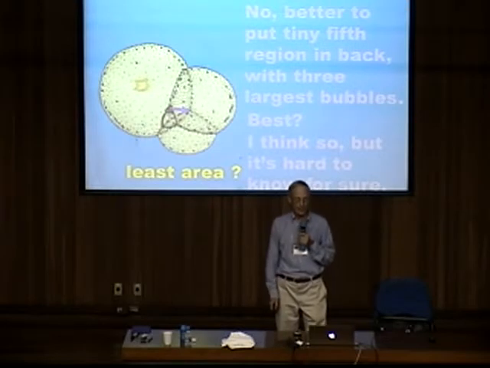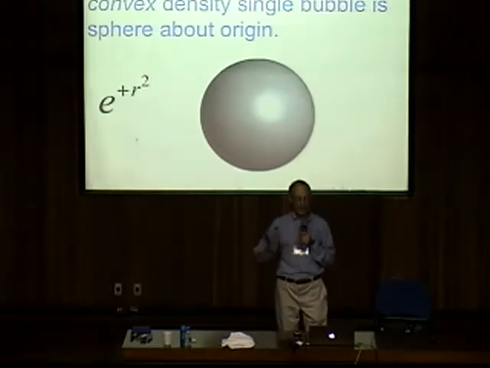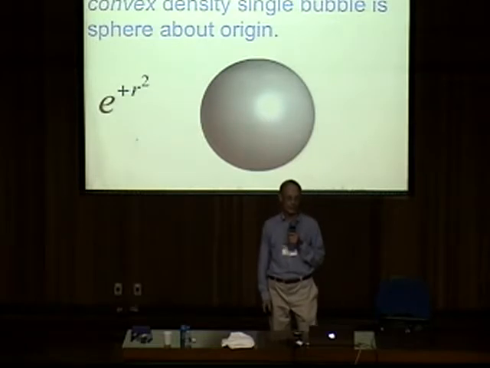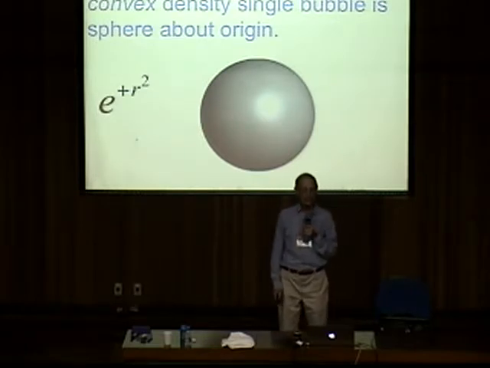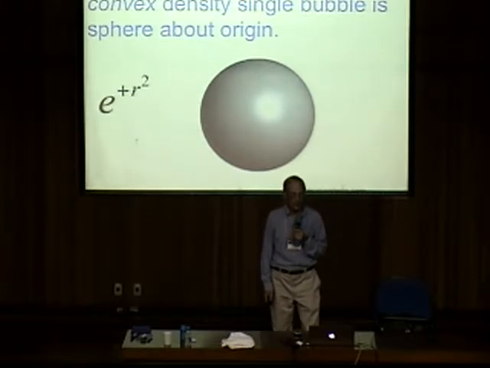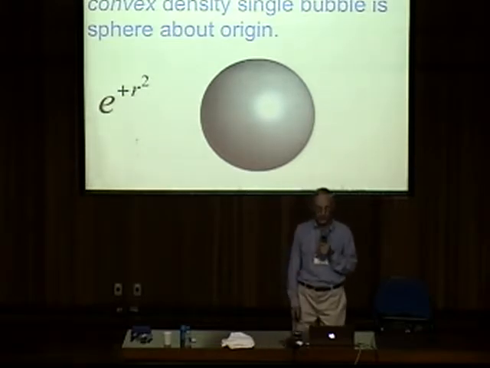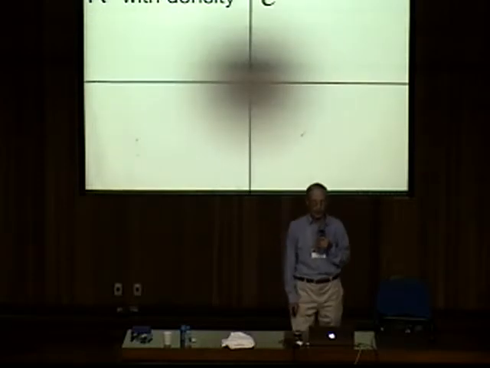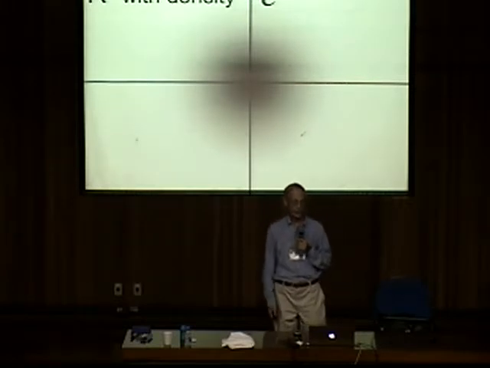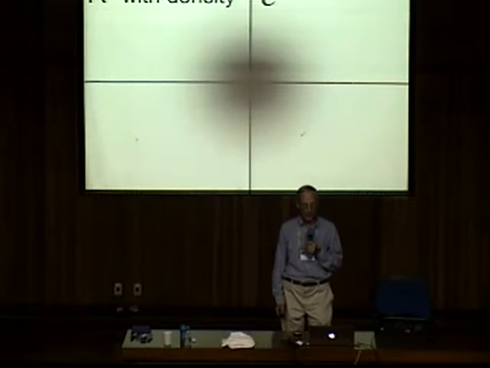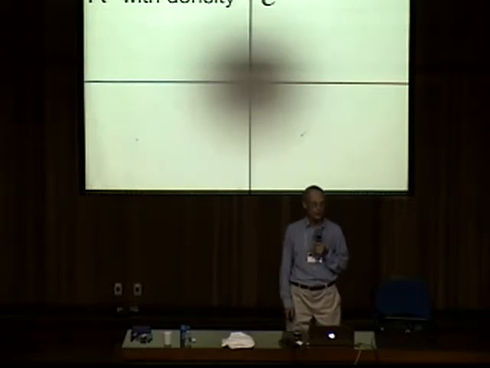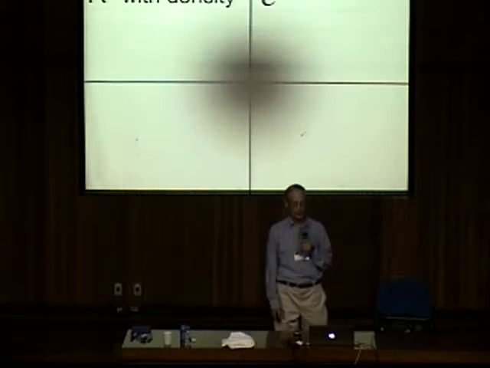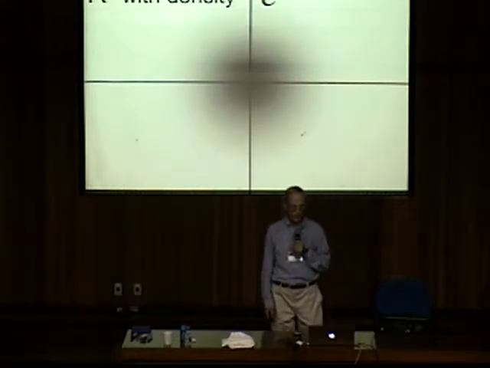Okay, now let's look back at log convex densities, the other extreme case like e to the plus r squared, where remember, this theory of Gregory Chambers said that the single bubble is a sphere about the origin. So let's just look at R2 with this density and look at the double bubble problem there, which again, remember, is to enclose and separate given weighted areas with minimum weighted perimeter. Now, I had my students thinking about this. Not much was known about this.